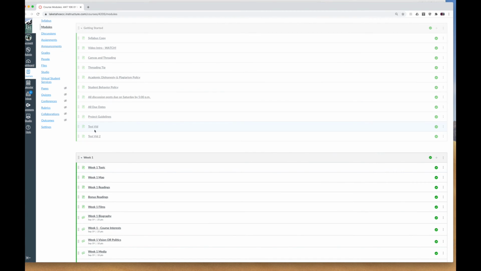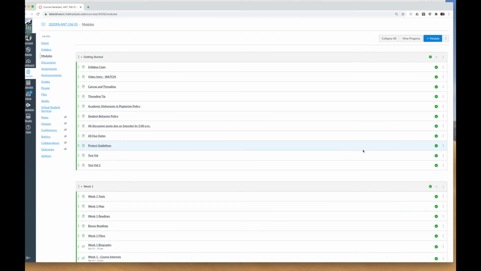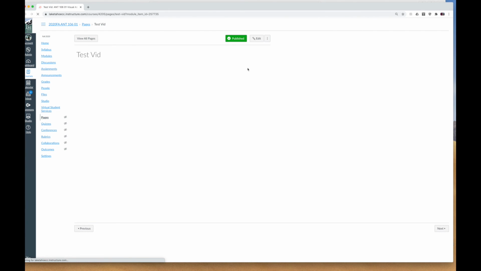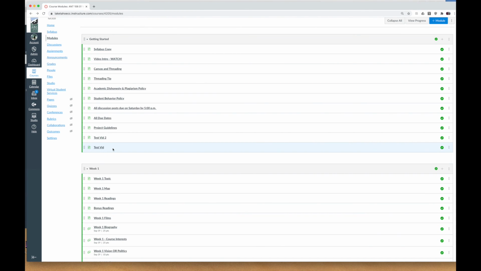Keep in mind, on module structures, the change is immediate and there isn't an option to hit save at the bottom. So I think that's going to be a better option for you. Don't put, in my recommendation, 3 different Canvas Studio videos on one content page in Canvas, because you're not going to have much luck trying to rearrange those videos. I also think graphically it's a little messy for our students if you do that. So my recommendation would be 1 Canvas video per page in a module, as I'm doing here. And then all I have to simply do to adjust this is change the placement of the page within the module.